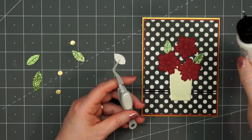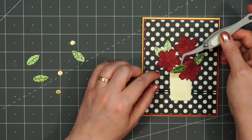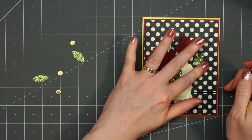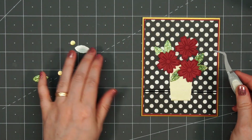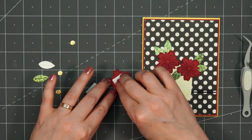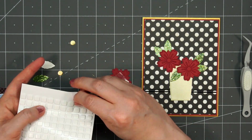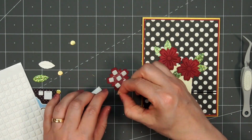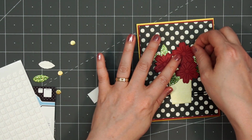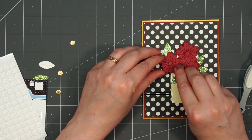And I used the green glitter cardstock that's included in the kit, and also this gold cardstock is included in the kit. It has a linen texture to it, so it's more of an embossed look, and that's what I use for the center of all those flowers. So I'm just trying to figure out where I want to place all of the leaves. I end up using, I think, 7 or 8 leaves total. A few of them I do trim down just a little bit so I'm not having a lot of extra layers to them. And I decided to pop up that top flower using some thin foam squares. So I'm trying to get them fairly close so they look like they're actually sitting in that vase.